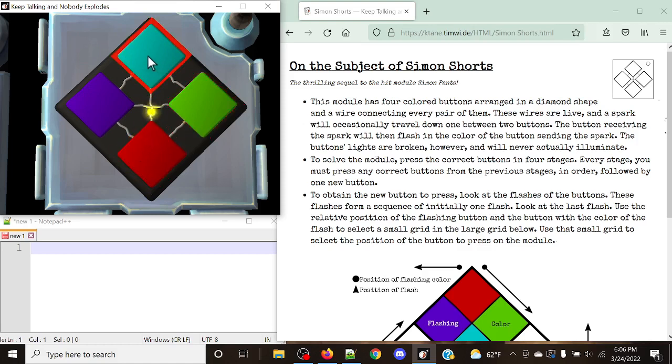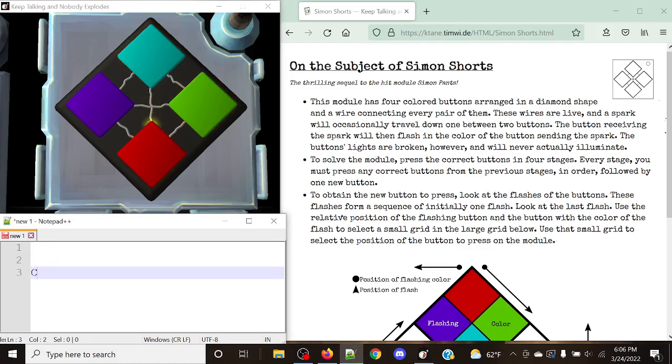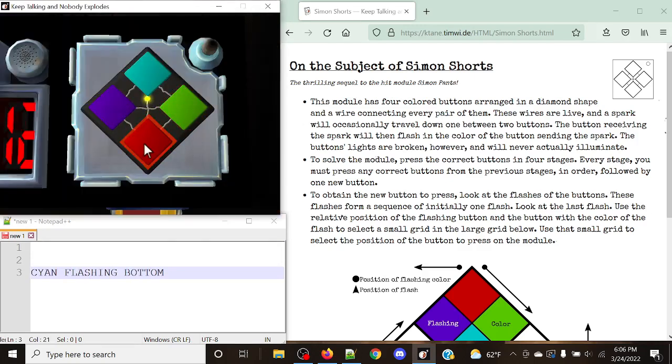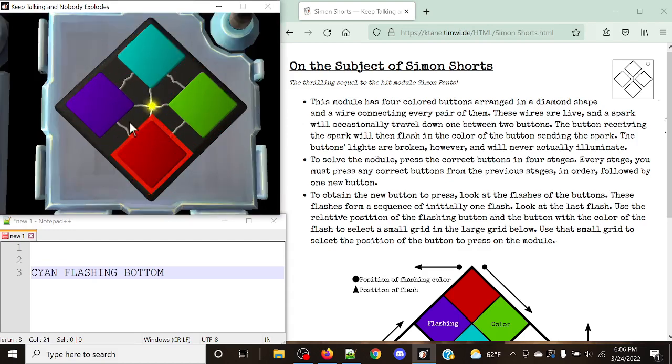So in this case, the flashing color is going to be cyan, but that's going to be flashing down at the bottom position. For instance, red. It's not currently flashing red, but in this case, it is going to be going down to the bottom position. It won't flash exactly on the module.